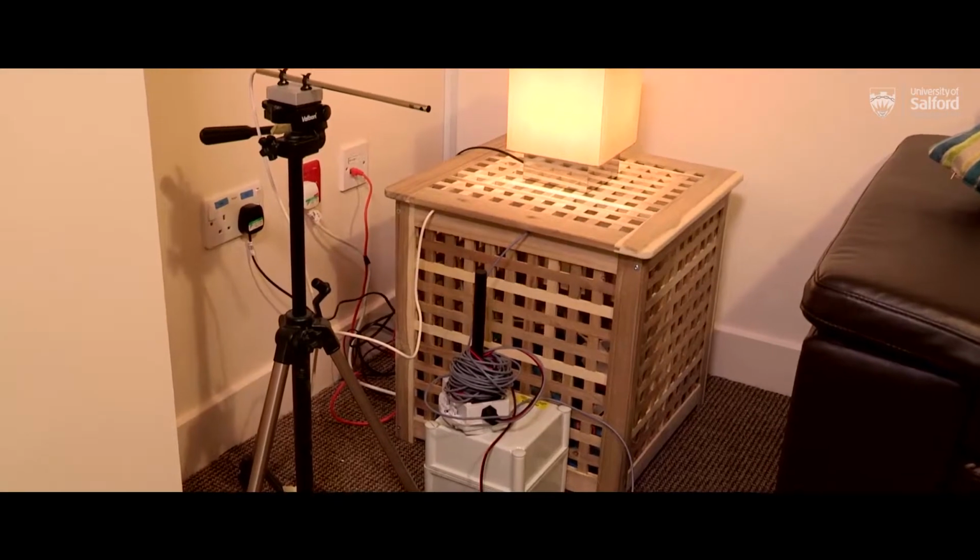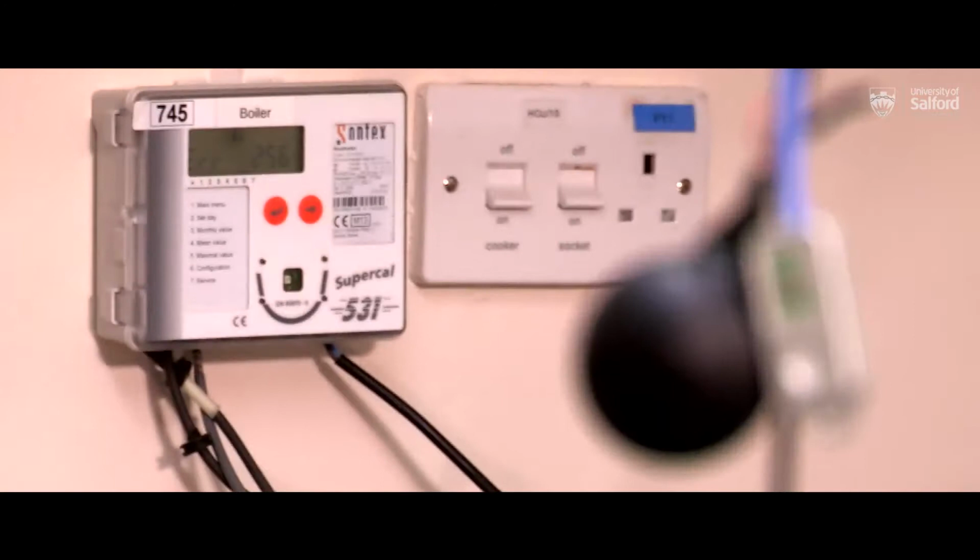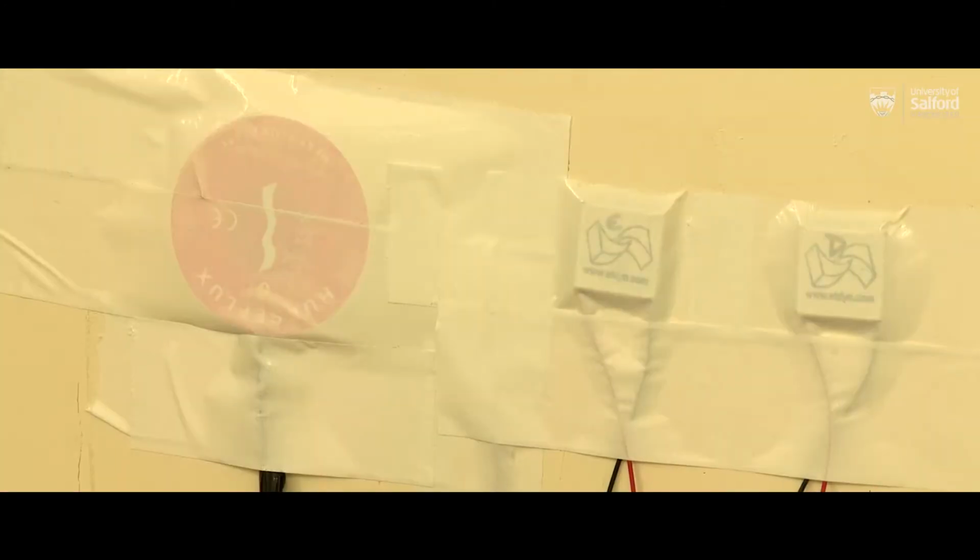Because no one lives here, we can do things that we wouldn't be able to do in real homes. We can change the doors, the windows, the heating system, or even do whole house retrofits, something that would be very difficult when working around occupants. There are over 100 environmental sensors throughout the house, measuring temperature and relative humidity. This means we can have a really detailed understanding of environmental conditions within each of the rooms.